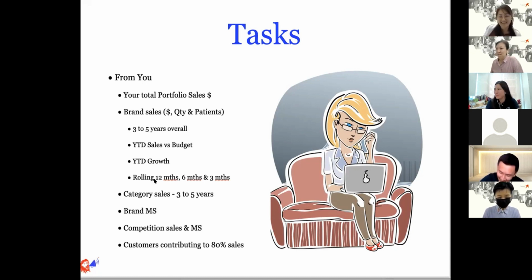So rolling 12 months, rolling 6 months, and rolling 3 months. Why? Because we want to see what is happening in 12 months, what's happening in 6 months, and what's happening in 3 months. And of course, as King Sang mentioned, to update this is very easy because you just put in your figures as each month goes by. You keep it updated. So at any one time when King Sang asks you, what's our rolling 3 months? Let's say in June he asks you for May. Oh, here, I got it. So straight away you can get it. You don't have to say, give me 2 days, 3 days, all that kind of stuff. At the end of the month, you just input all these figures when your sales close.